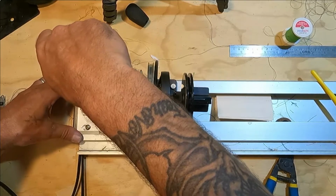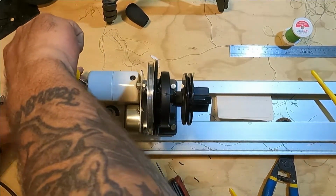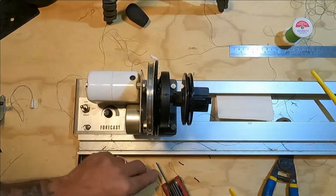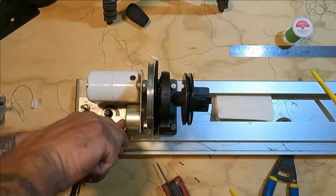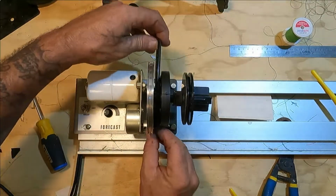Put these screws in here. Now we might have to align this wheel, because you've got to take the big belt off and move it from pulley to pulley. So we want them aligned. I don't want to wear out the belt. This Forecast did come with a spare belt. I've got a lot of miles on this first one, but we'll see.